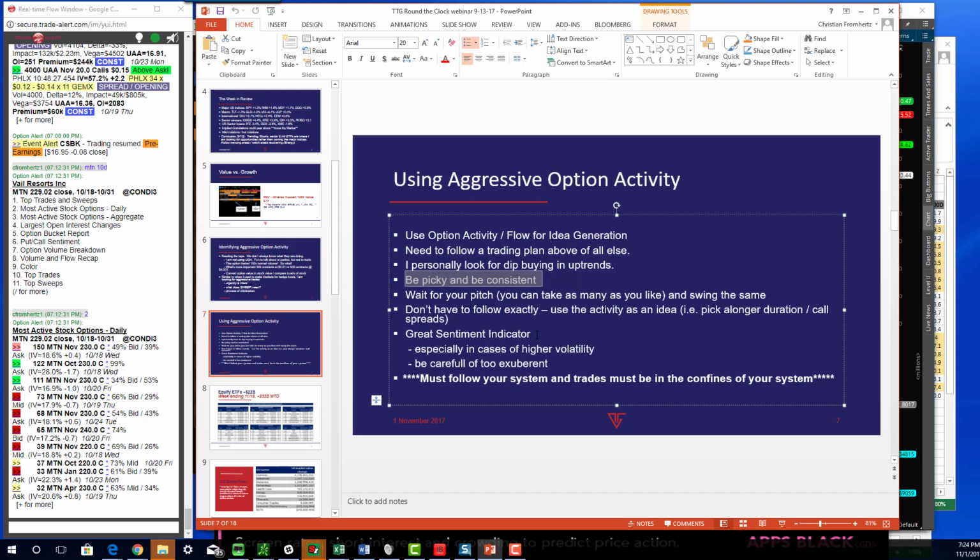Even though the setup could look great, they bought calls, looked wonderful on the initiation of the trade, it doesn't necessarily mean that it's going to translate to profit. So even though I think something is a great trade, I try not to take double the size of the trade that I normally do.